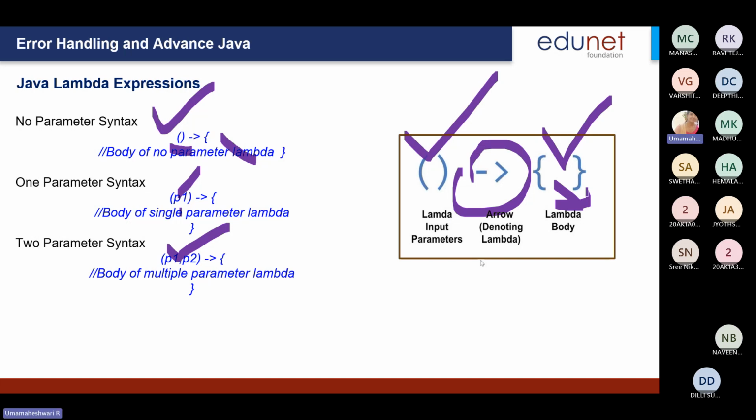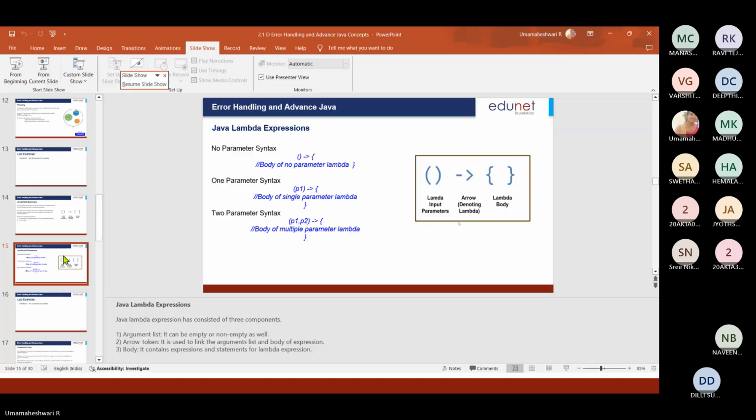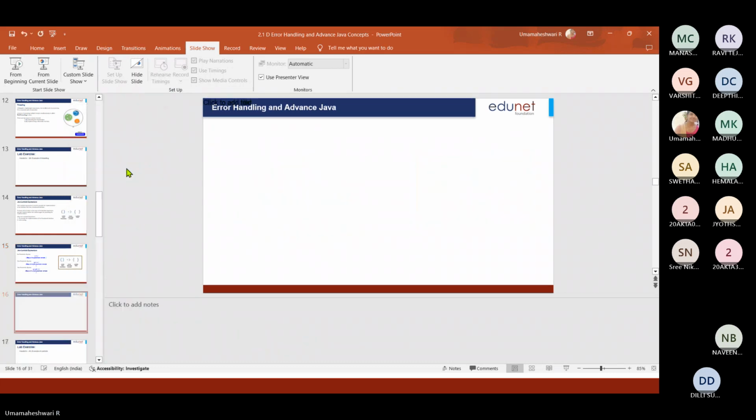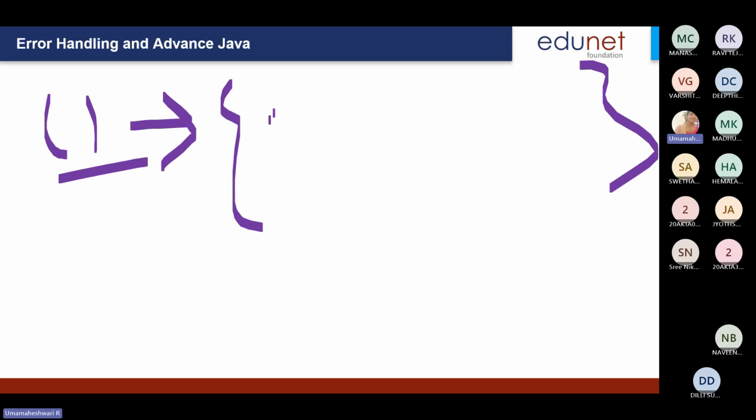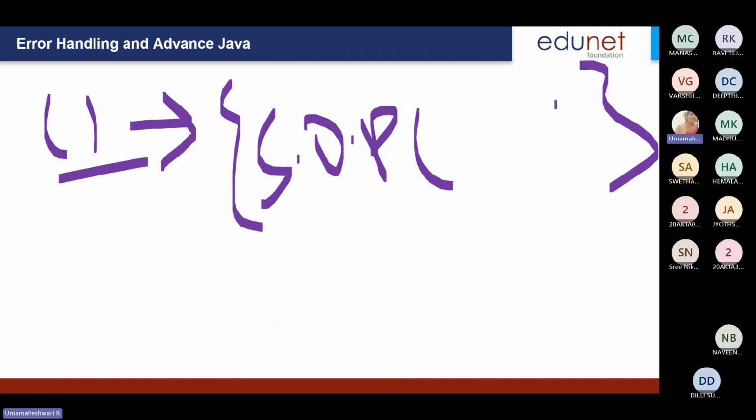So now we can move on to the example. How to use this lambda expression? Let's see one by one. Here, no parameter means an empty parenthesis, and you can define something inside this, for example, System.out.println and what you want to print for the output.